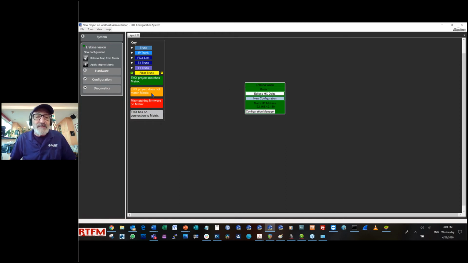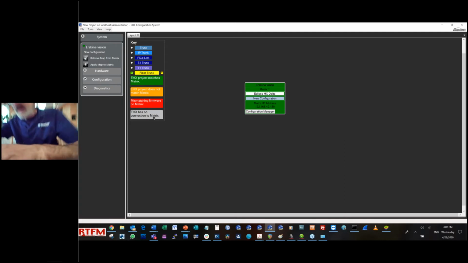I haven't sent it to the matrix yet. I'm still connected, but what's in the software is not in sync with what's on the matrix. If it's red, it means your matrix is a different firmware version than the software version of your EHX software. You can't really work together. And if it's gray, it means I have no connection to the matrix.